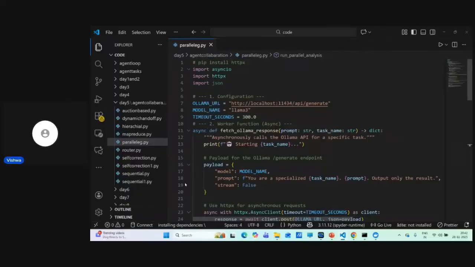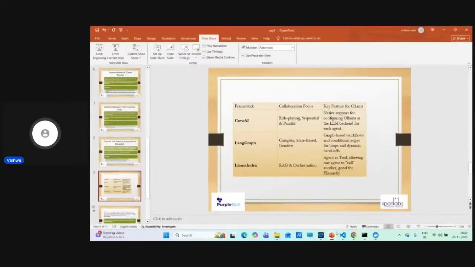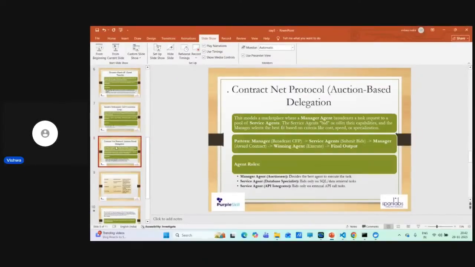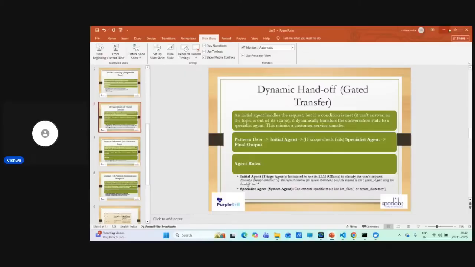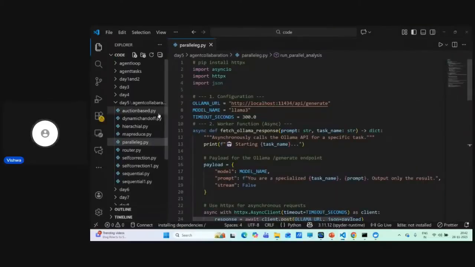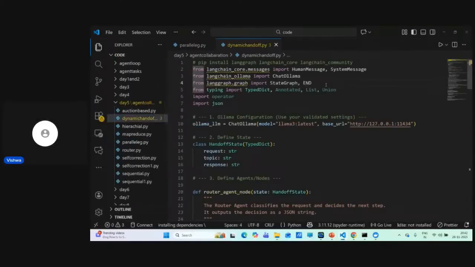So the next one which we have is dynamic handoff. So let's go for the dynamic handoff example. Here again we are making use of LangGraph and an Olama model.